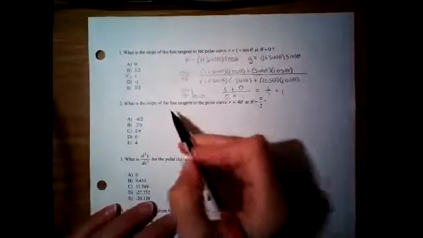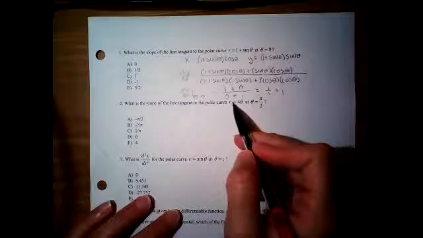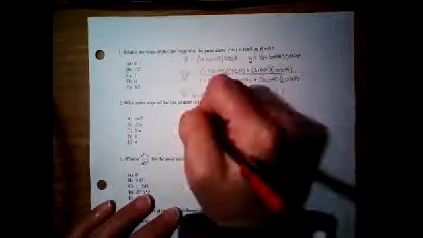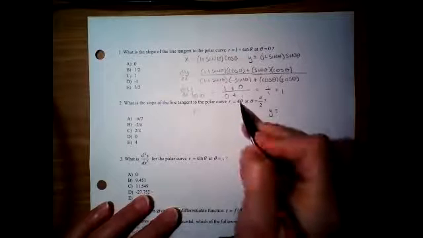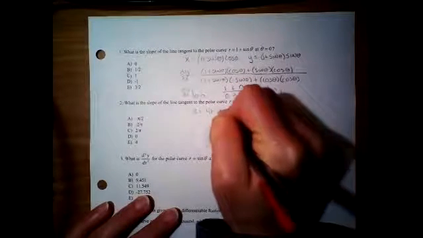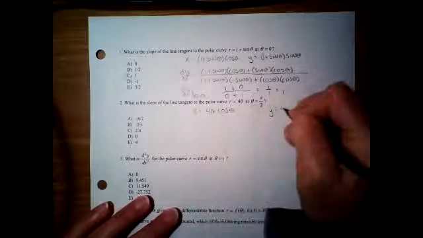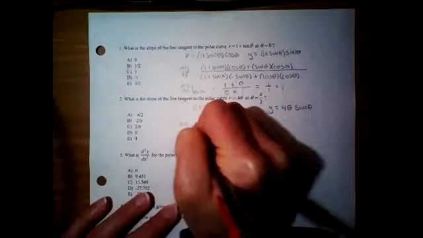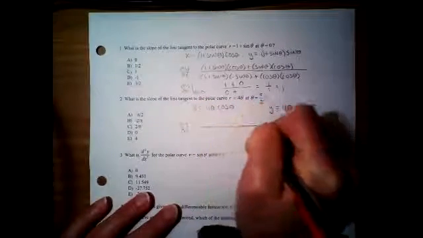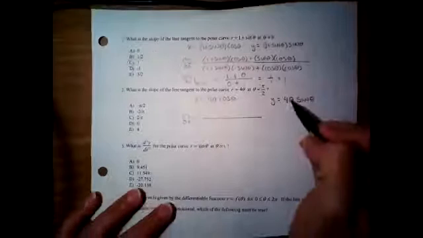All right, this is the same thing, slope of the tangent line. That means derivative at pi over 2. So we're going to do the exact same thing that we just did. We're going to find x and y. X will be 4 theta cosine theta, and y will be 4 theta sine theta. And so again, it's going to be dy d theta over dx d theta. And again, they're going to be product rules.